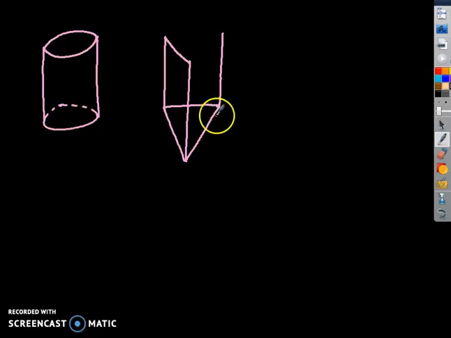My next side is going to be parallel to this side, so I'm going to make it look like it's parallel. And then the back side is going to be parallel to this back side, so it's going to be horizontal. That's it. Now I would think about, okay, what's in the back? Well, this would be in the back. I really couldn't see that. If that was a block of cheese or whatever, that piece would be invisible to me.